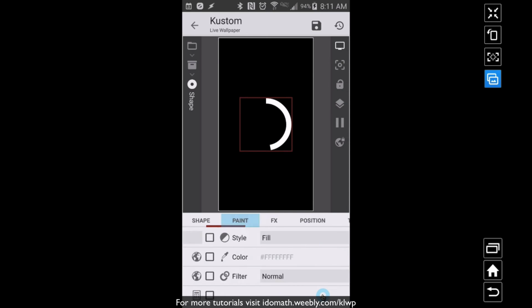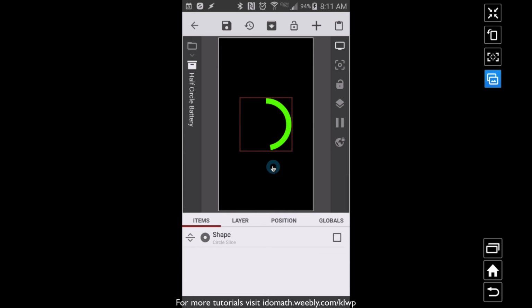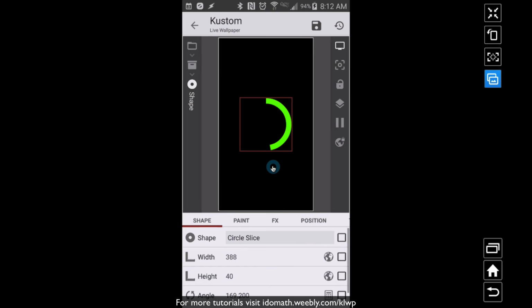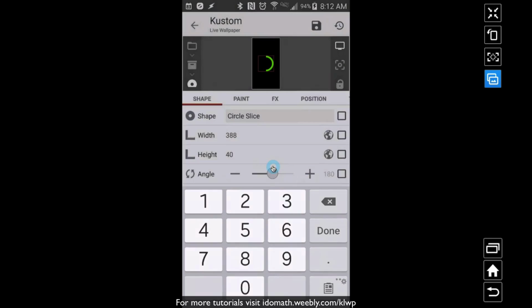depending on your battery. Let me go to paint. Notice we only have one paint color. We'll fix that. That's how much of my battery I have left. Now, let's take this and copy and paste. And what I want to do is create a red one as well, but I want to take the code off of it, and I want to automatically make this red one 180.